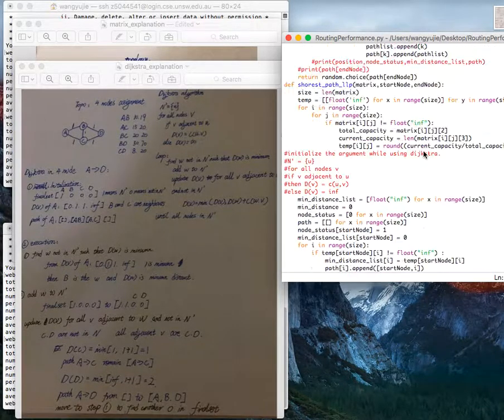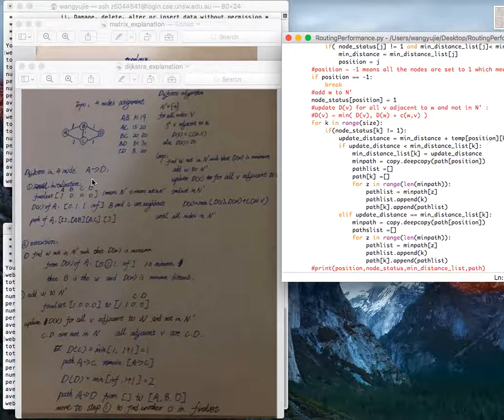The second one is the Dijkstra algorithm that we use. Here's an example from the 4 node topology in the assignment, and we want to find the path from A to D. We should obey the Dijkstra algorithm, and I wrote this, and it is different from the original one, because if the paths are the same, the original one ignores it, but in this part we should not ignore it.